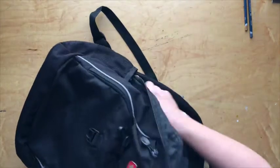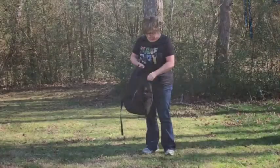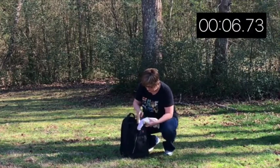My bottled water. And I'm ready to go paint. Just wanted to show you how long it took me to basically set up. I even wanted to time myself just to see.